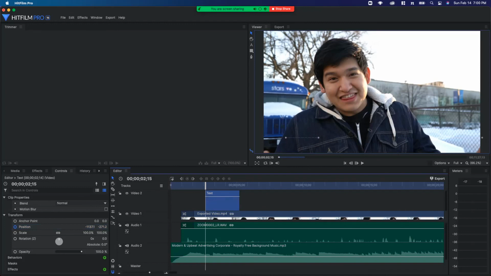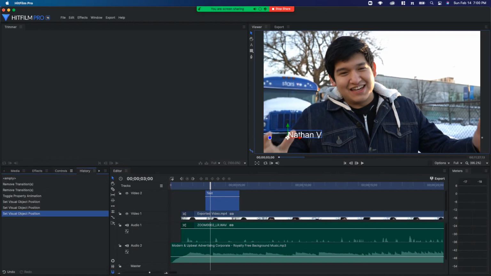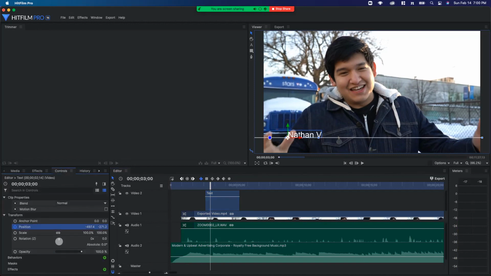Like now I have it, it goes in and it comes out, but I don't know how to go back and edit it unless I undo it all, because I don't see where it is visually. Normally it would be under position. These are all keyframing tools right here, but I can't see the keyframe position visually. Yeah, I don't know where it is. If you guys find it, let me know, and I can show you how it works better.